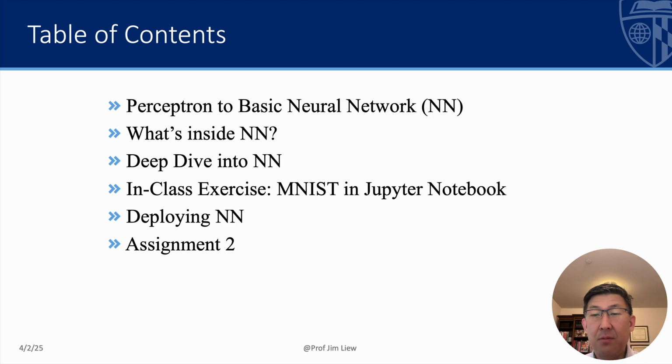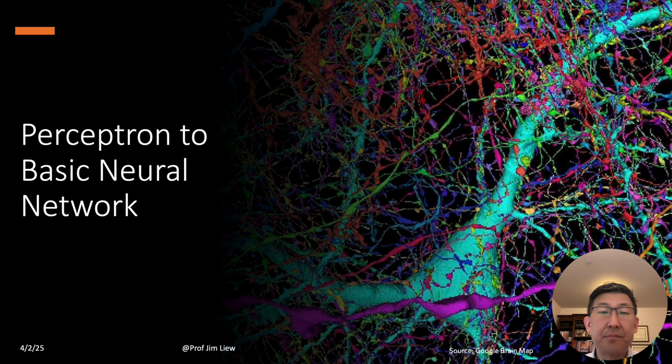So you get the data, remember the data doesn't change, it goes through the neural networks and through the different layers, it makes a prediction. Usually there's some kind of error. Now you take that error and you backward propagate it, okay? And when you backward propagate, what you're trying to do is you find the gradients for each one of the parameters. So that includes the weights and the biases. And because of the chain rule and the way it's set up, you have to work backwards, one layer at a time, okay? And then we'll talk a little bit about inference and how to deploy these neural networks, and then you'll have your assignment number 2, which is due before next class.